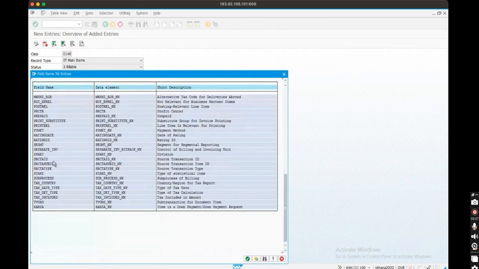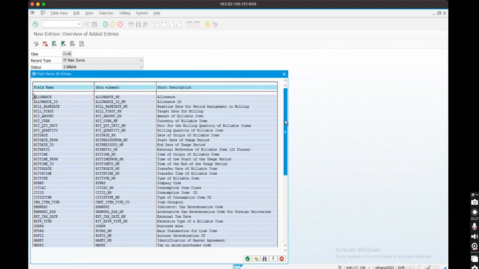This is only billable item, right? We are changing the billable item. Where is the header for it? I'm not changing the billing document. I'm changing the billable item, right?